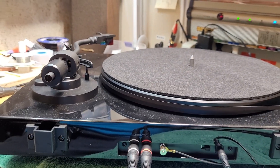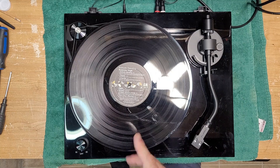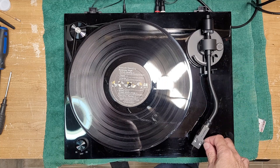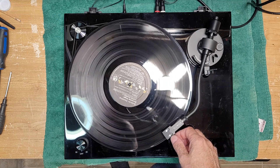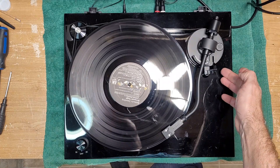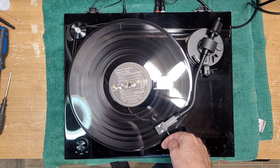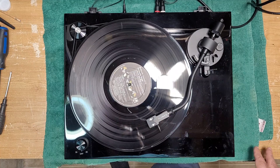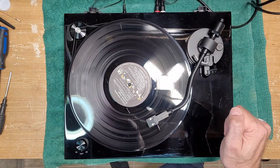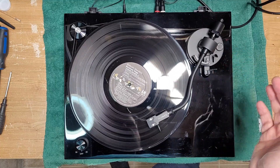We've got a record on the turntable — we're just going to see how it operates. It's basically a manual turntable. Once you move the arm over, a micro switch starts the motor and the cueing is nice and slow. Sound quality is very nice. I'm sure it'll sound even better if you upgrade the stylus on the 2M series cartridge. I don't hear any wow or flutter, so the motor is good and strong.